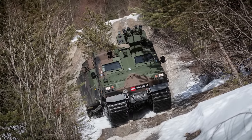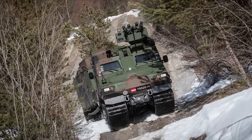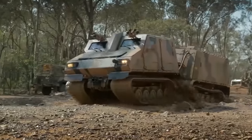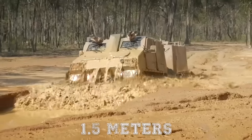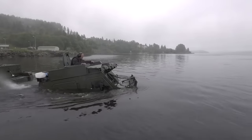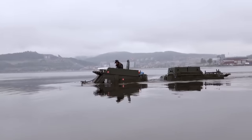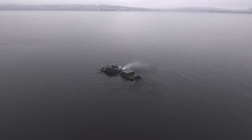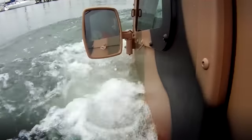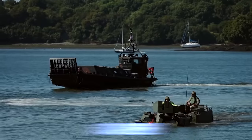Viking's ground clearance has been massively increased over its predecessor vehicles to improve cross-country capabilities. The Viking is able to ford through water up to a depth of five feet (one and a half meters) without any preparation. It is fully amphibious, able to swim in deeper water with less than two minutes of preparation, including closing holes and fitting a front vane to prevent a bow wave from washing over the front windows. The vehicle's speed when swimming is 3 miles per hour, or about 5 kilometers per hour.